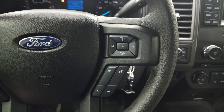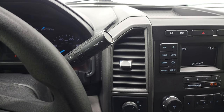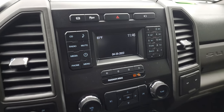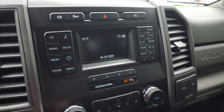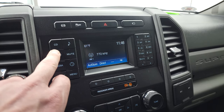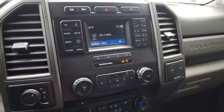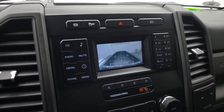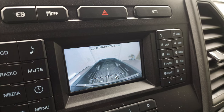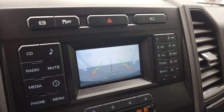Steering wheel is in nice shape, with Bluetooth and audio controls on the right. This one comes with the six-speed automatic transmission with the optional tap shift, and turned-out four-wheel drive. There's your factory brake controller. You get your AM/FM radio and a CD player down here. Your camera for the cargo cam is right there, and I think this is also where your backup camera shows up — and that's working nicely too.